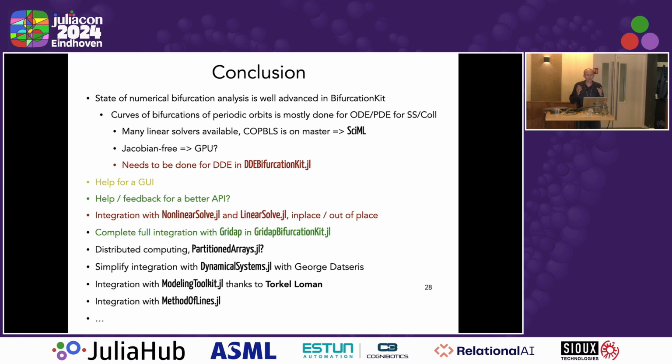So it's discrete time dynamics. Neymark-Sacker bifurcation, period doubling, they are already encoded. And the detection of these bifurcations, which is a bit different from the continuous time dynamics, is already coded.